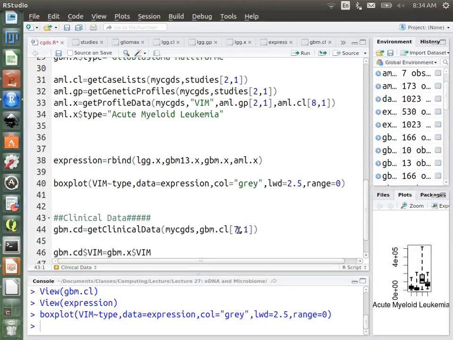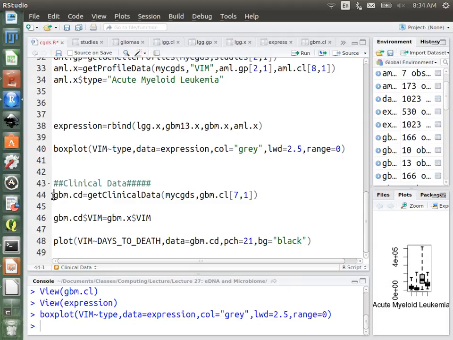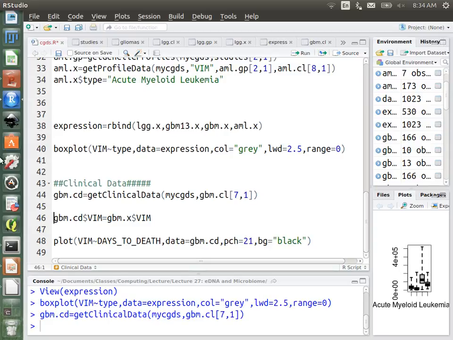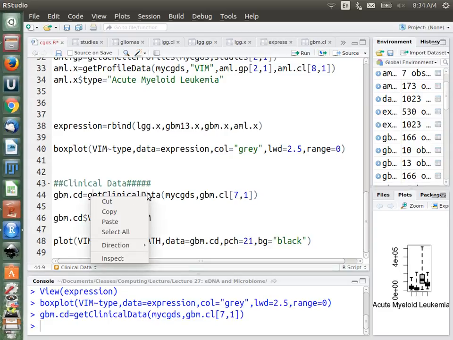Wait, what was you saying? Oh, there was one other thing I wanted to talk to you about in here. The other really nice thing, and again, the really nice thing that makes the Cancer Genomics Data Server really powerful compared to a lot of the other places that you can mine for data or look for data with expression stuff, is that you can actually get clinical data with this. So here we have get clinical data. And once again, you're just going to repeat what you had up here.